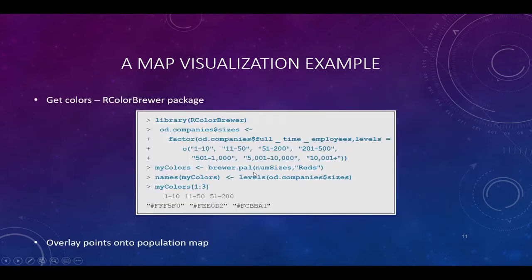So another example that we can do is there is a color package that we can put in there where you can create a variable specifically for color coding the companies by size. Here I called it My Colors, and I used the RColorBrewer library. So if you do want to use that library, make sure that it is installed and the little check mark next to it is on to be able to use it.